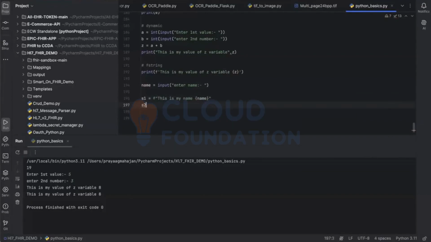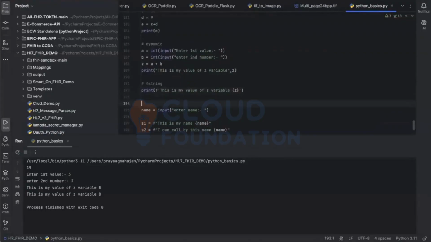Let's say we have string 2. Again an f-string, called by. Now focus from here.